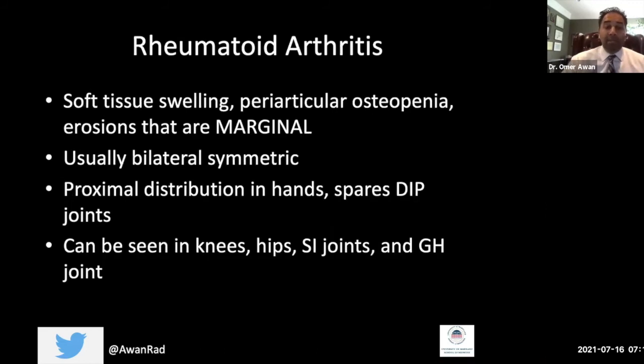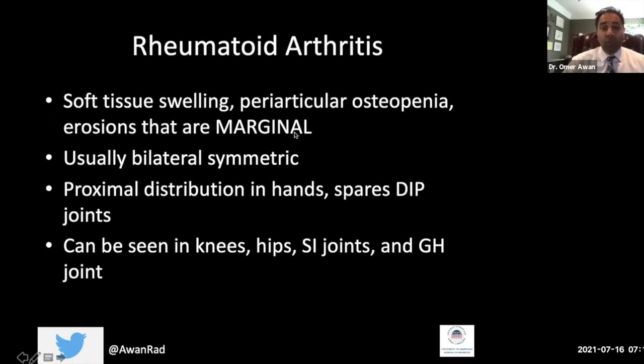But in terms of radiographic manifestations, you're looking at something that's usually bilateral, symmetric, right? So it's going to involve not just one hand, but both hands, and a proximal distribution. Almost never involves the DIP joints in the feet or the hand. Typically involves the radiocarpal joints, the carpal joints, and the MCP and the PIP joints. Now, it can involve the DIP joints, as you're going to see in a second. In end-stage disease, when it's poorly controlled and the patient has had it for years and years and years, it will eventually go to the DIP joint, but not initially. It will definitely not involve the distal interphalangeal joint initially.